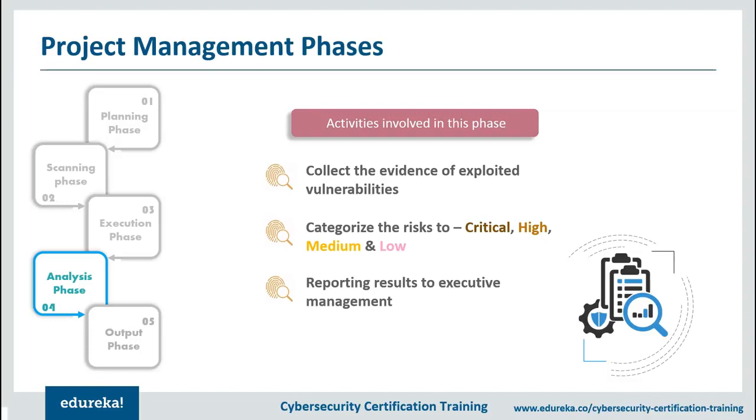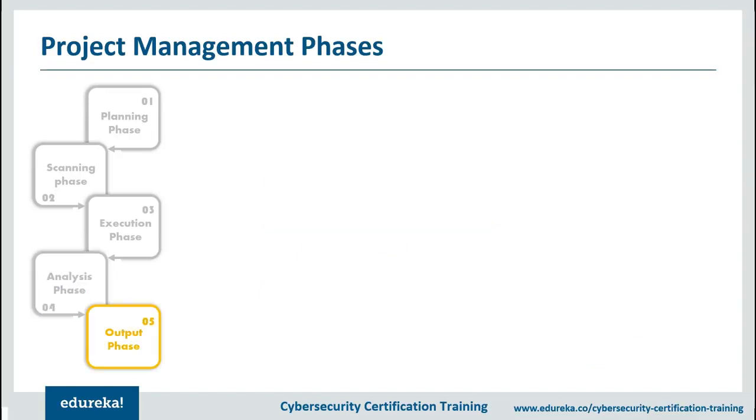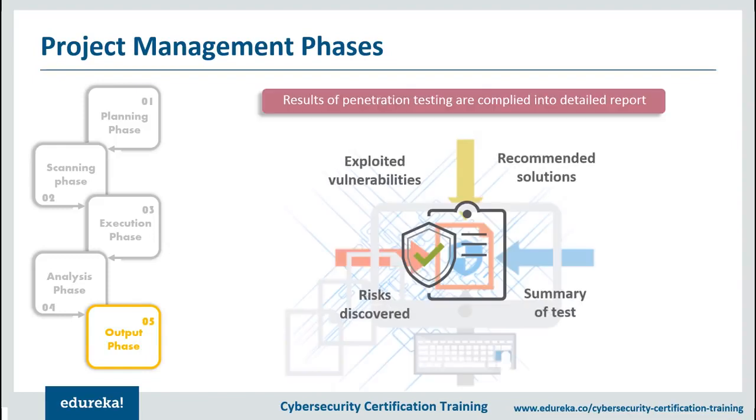Now, this last step is very important for the whole process. In this step, the results of penetration tests are compiled into a detailed report. This report usually has the recommendations which were identified in the previous phase, that's the analysis phase, and the specific vulnerabilities that were discovered and the risk levels they possess. Basically, it usually has the summary of the entire pen test conducted in the report. So there you go, guys. This is the usual procedure that all kinds of penetration testing agencies follow to perform penetration testing.